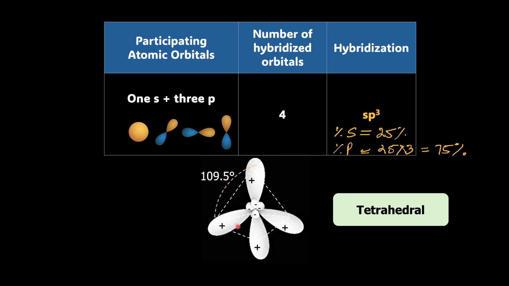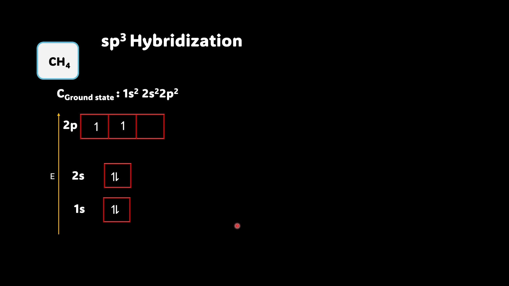Let's take it with an example now of methane. So methane, we have carbon. Carbon in the ground state has an electronic configuration of 1s2, 2s2, 2p2. So if we were to just go with the ground state, we could only make two bonds. That is not possible. What we do is now the excitation. So we promote this one electron to this 2p so that we have now four unpaired electrons in the excited state.